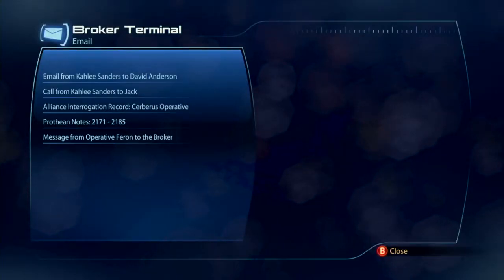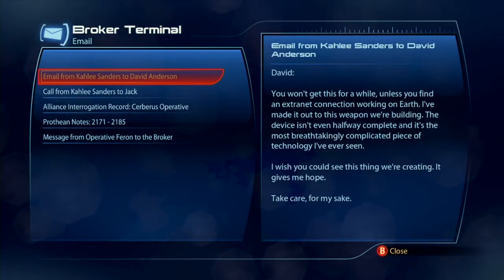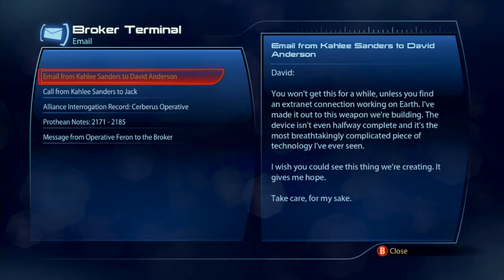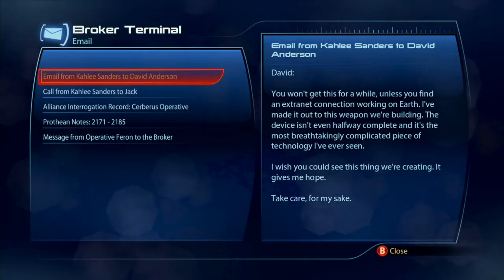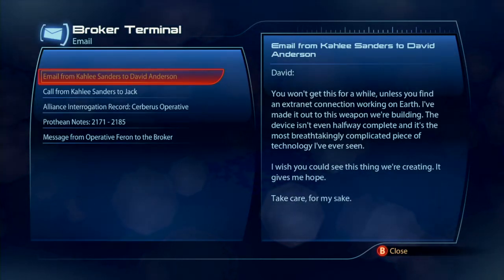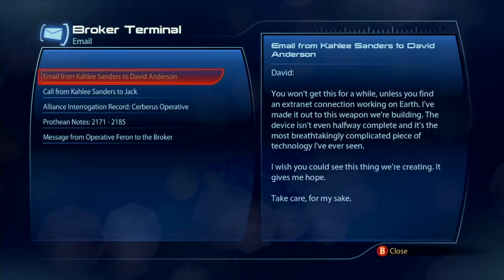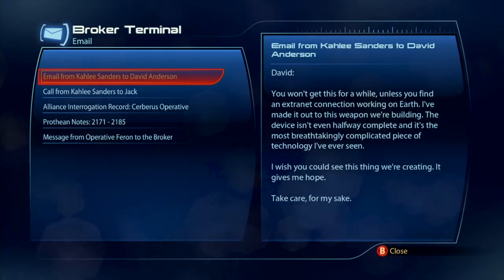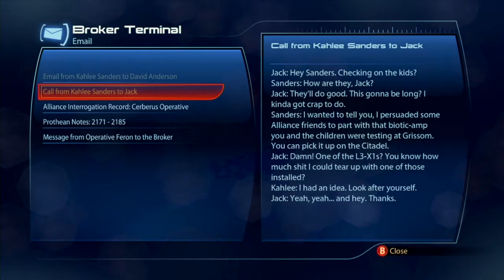All right, let's take a look at some of the stuff first. Ooh, Liara, you've been nosy. David, you won't get this for a while unless you find an extranet connection working on Earth. I've made it out of this weapon we're building? Oh, the Crucible, right. For some weird reason I was thinking a gun. She's like, the device isn't even halfway complete, and it's the most breathtakingly complicated piece of technology I've ever seen. I wish you could see this thing we're creating. It gives me hope. Take care for my sake. You two are definitely together. You are a thing.